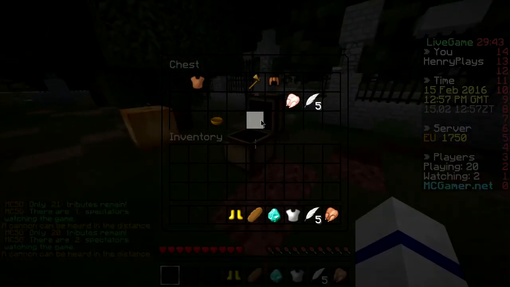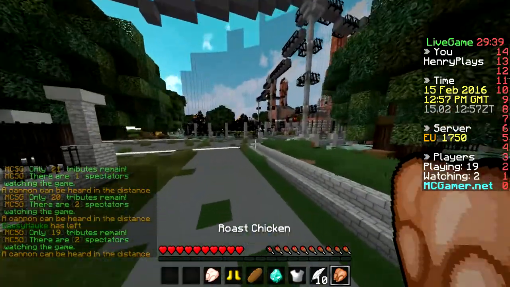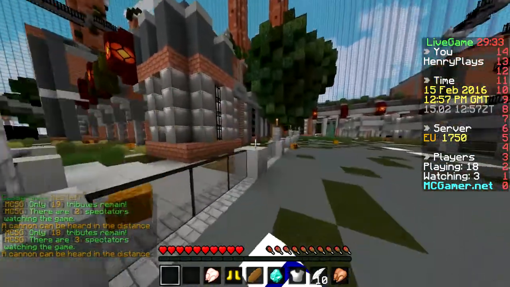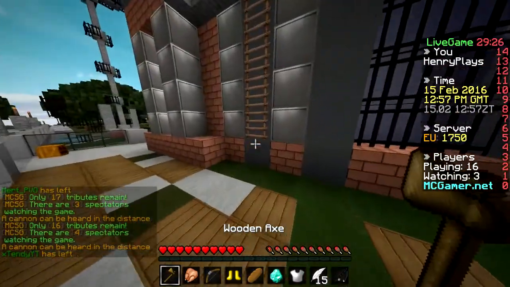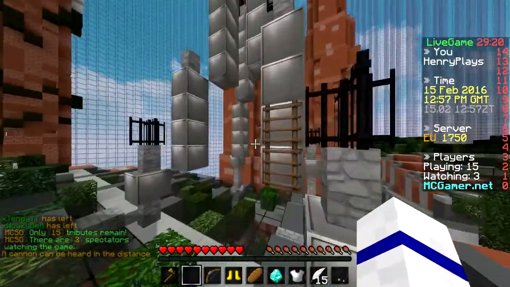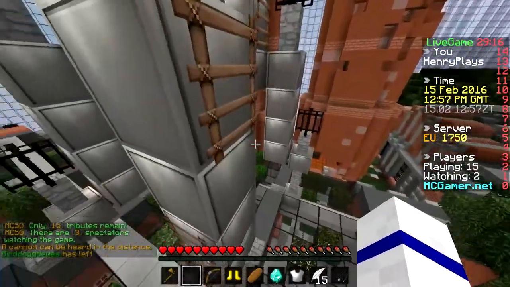I updated my chicken texture. Tell me if you guys like it. I think it looks pretty nice. I think it's from Faithful. I got it off of the Faithful 64 pack. The actual Faithful people don't make it, but when you look up Faithful 64, usually in that pack, it's got the chicken that I've implemented.